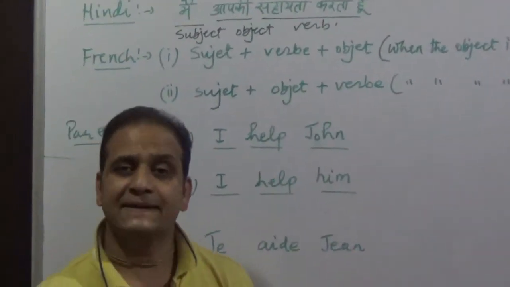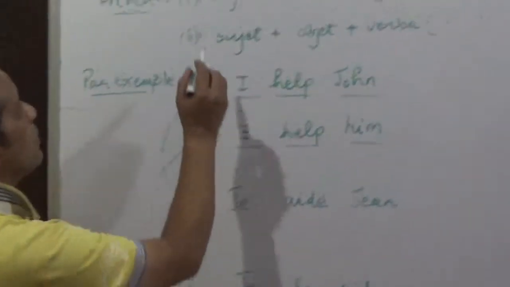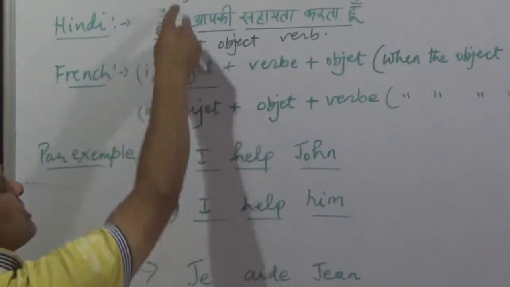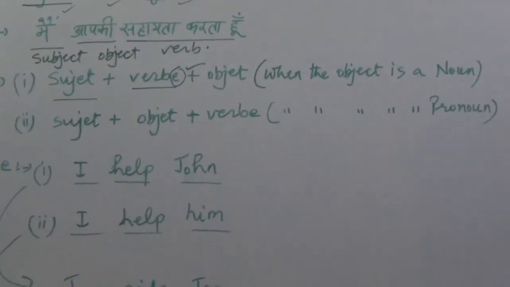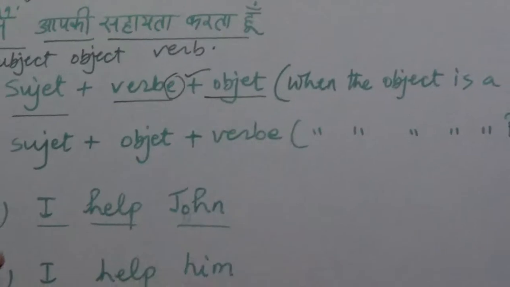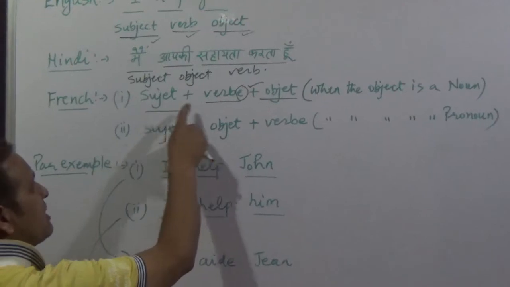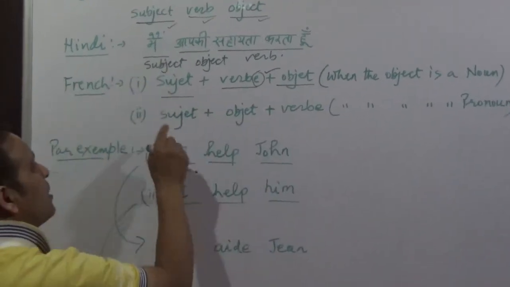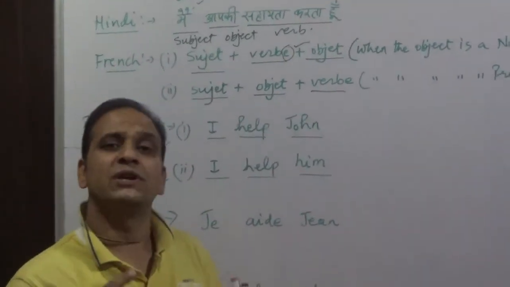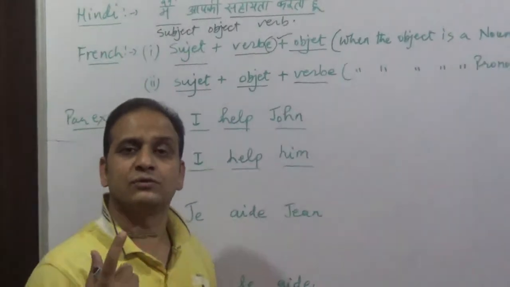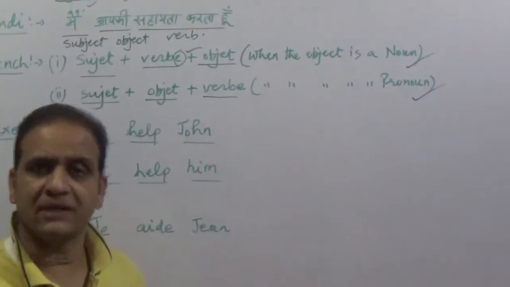And right now we are interested in learning what is the system of French. In French, to subject they say sujet, to verb they say verbe, they add this extra e, don't think as if I have committed a mistake. And to object they say objet. So we wonder whether they use sujet, verbe, and objet, that is the English pattern, or they use sujet, objet, verbe, that is the Hindi pattern. What do you think? Which one do they use? Well, they use both English and Hindi pattern.